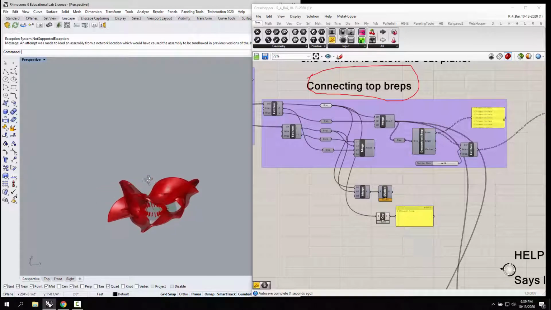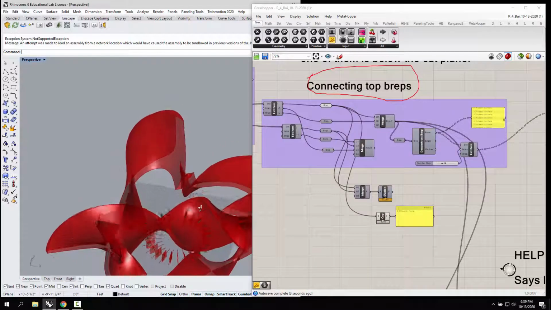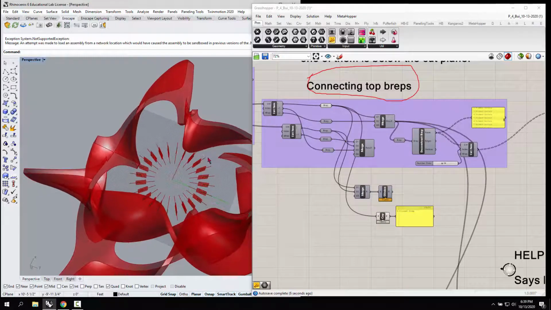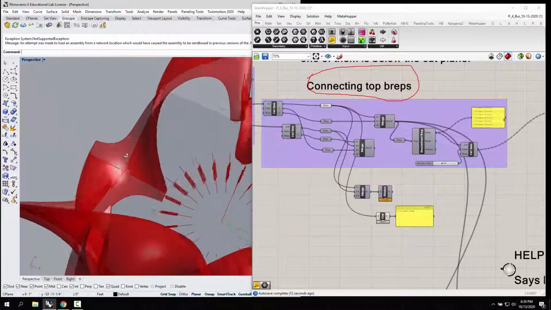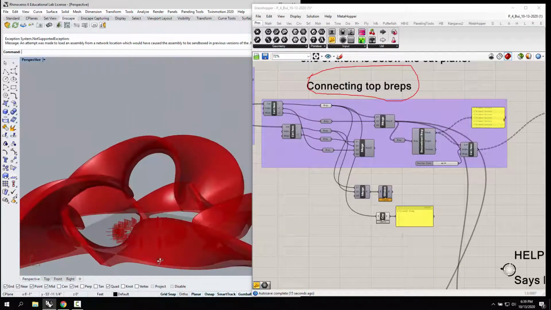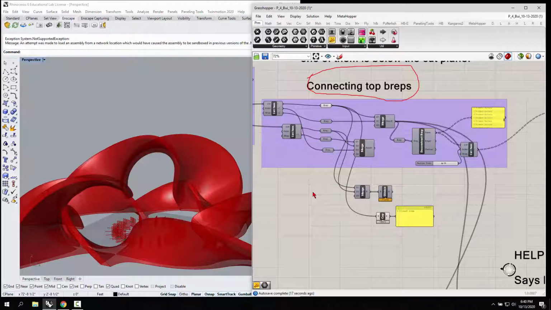Yeah, so now it's capping, right? Like it's able to go in because we don't have those singularities there, and you can see, boom, it's cut those singularities out. So now that can go through, and you should be able to get, hopefully, a closed B rep.